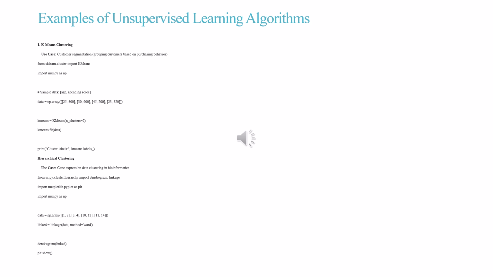So hierarchical clustering is another example they have given. Hierarchical clustering means you're going to link in the function. You're going to import the cluster model with NumPy and Matplotlib. The data I'm going to find out is 1 2 3 4 10 12 and 11 14. So these are all 3D dimension functions. With the 3D dimension function you're going to find which is the closest, comparing the K means algorithm and hierarchical clustering function.